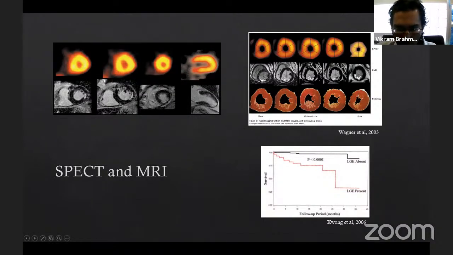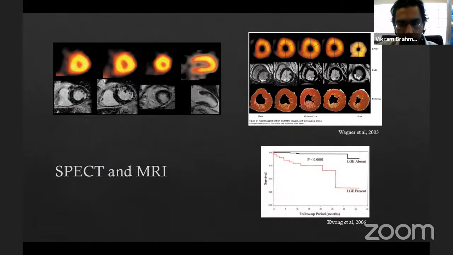MRI in-plane spatial resolution is anywhere from 1.5 to 2 millimeters, whereas SPECT is more in the range of 10 to 12 millimeters. Normal wall thickness is sort of 10 millimeters. So things that are smaller than that, you might not resolve very well with SPECT. So transmural infarction, I think with SPECT is fine, but more subtle abnormalities you might not see. And there's an interesting study just looking at silent MI that's picked up by MRI, and those patients who have late gadolinium enhancement in that distribution have worse outcomes.